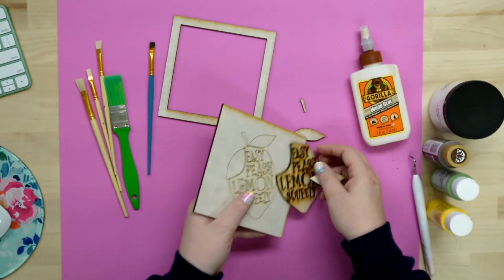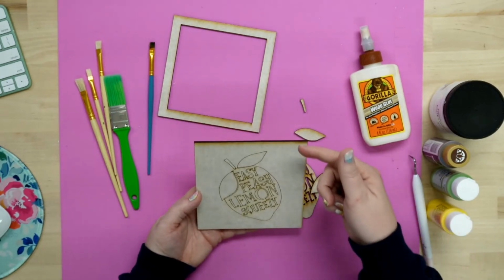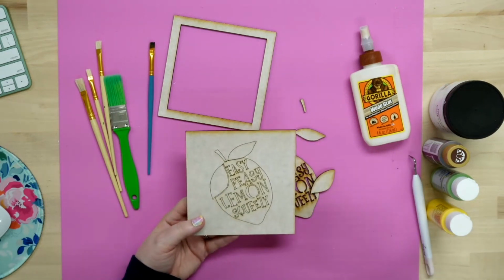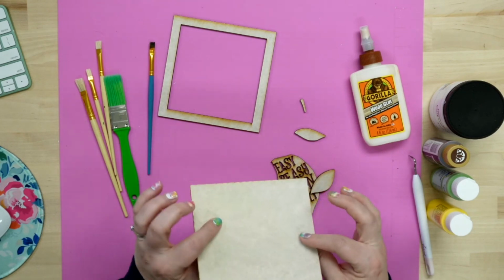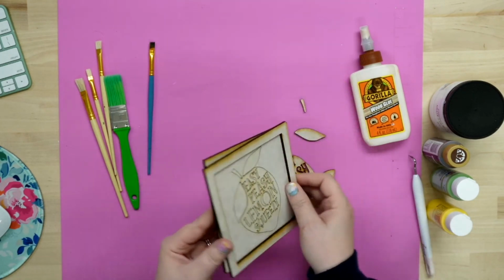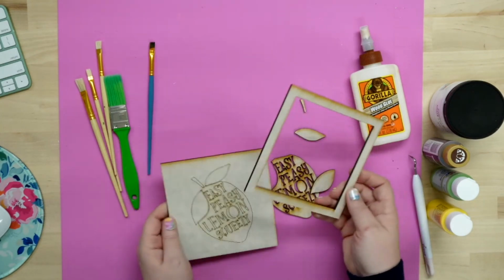So when we're working, I still need to pull all of my paper here because I did use the proof grade. It was already lined up front and back. Now, if I was doing my own material, that I brought in and put my mask on, I would not mask the backside. I usually just do the front unless, for example, you are going to see the back of this one. I would want to mask that area, but maybe not the rest of the pieces.